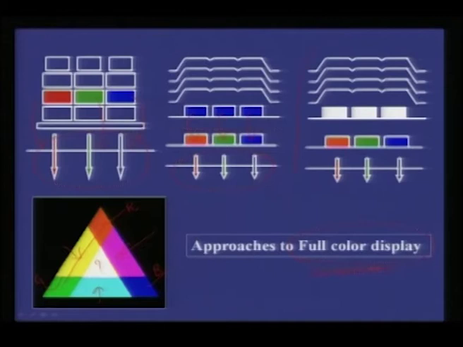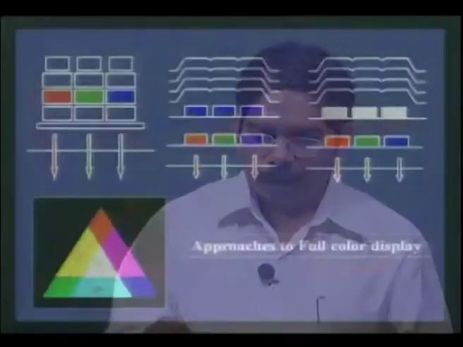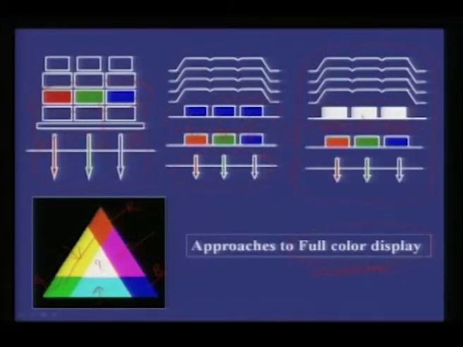The other approach, which is of interest to us, is to take a white light emitting molecule and put filters here: a filter to get only red color, a filter to get only green, and a filter to get only blue. So, you essentially have only one molecule and you are getting 3 different colors. This way you can minimize your device fabrication protocol. Instead of having 3 materials, or instead of going for down conversion, you use one material which gives the full color spectrum, but use proper filters to get only the desired light. So, this way also you can get RGB.